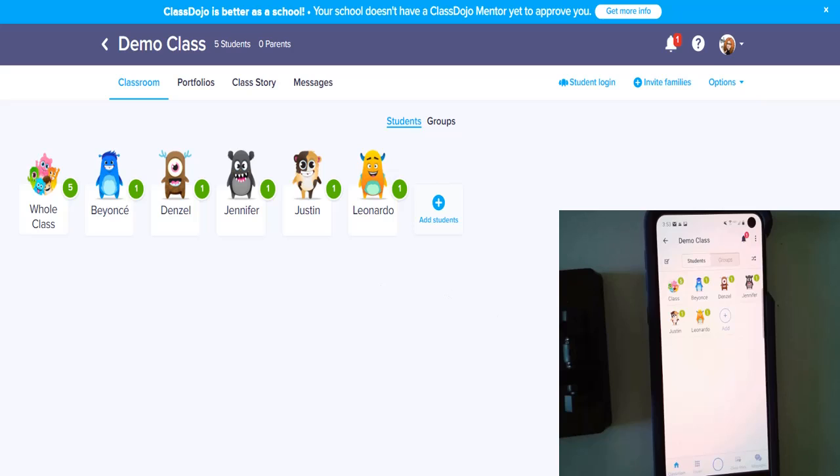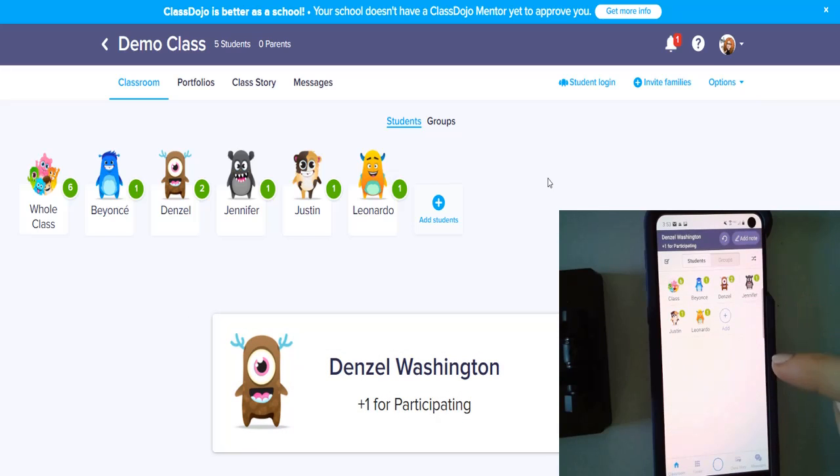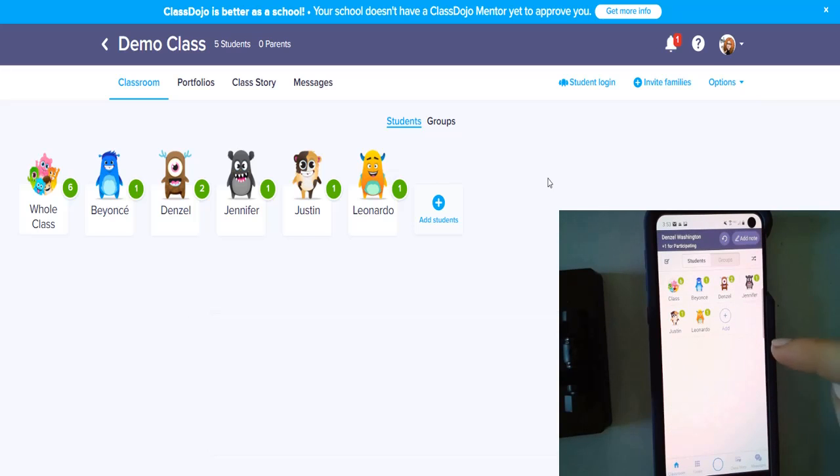So on the main screen, you can see how I would use it in class. I'd have it up either in the background of something that I was doing, so I had my PowerPoint open or my Meet open, and I would just have that on that same tab. And so if I awarded my students, and I like to use the app when I do it, if I award the students a point, notice that not only would you hear it on my phone, I tend to have my volume down on my phone, you would also hear it on the screen as well. And the big image of the student's name would come up, and then you'd see the student gets awarded a point. So that's pretty cool.